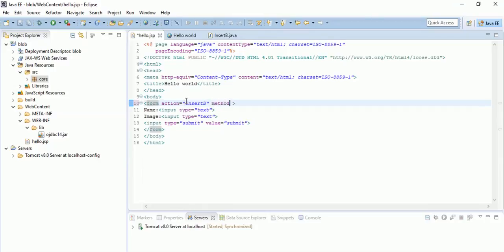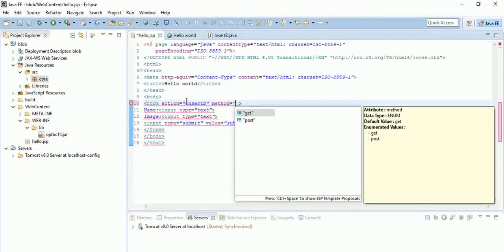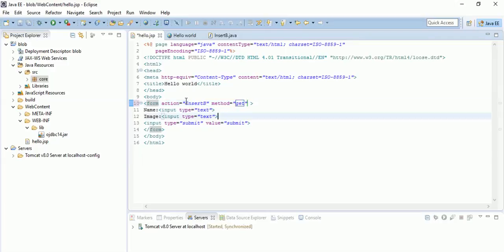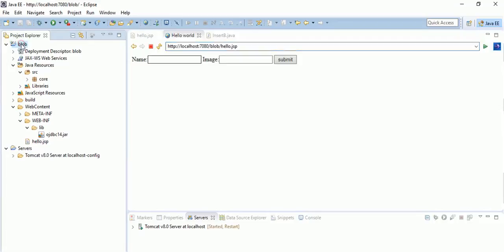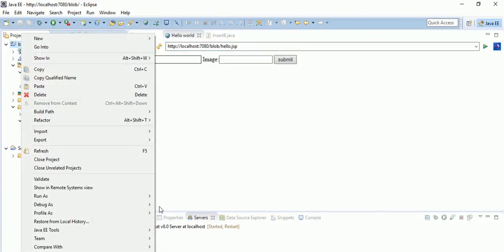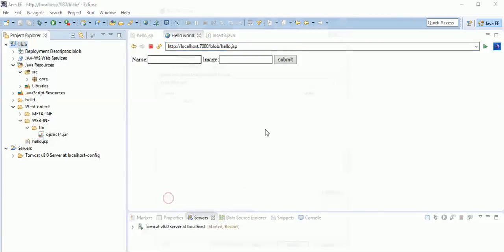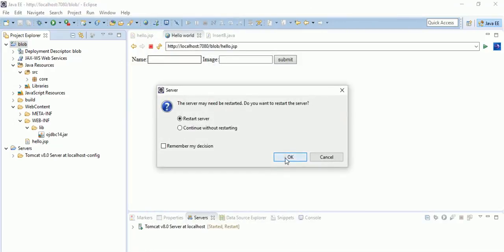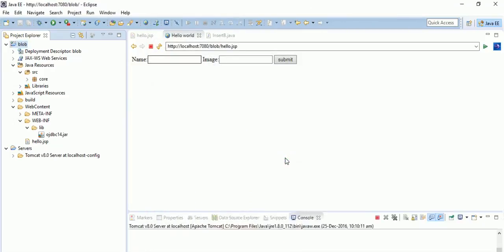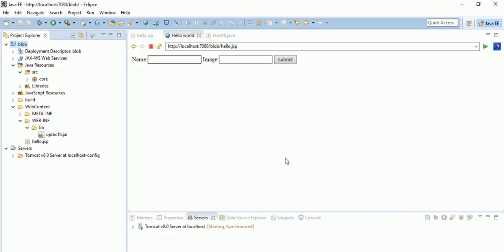By default, it is GET only, but we'll still mention it specifically. Let us refresh this page. When we create a new servlet, it's better that we restart the server once. So again, finish, restart server, yes please, and the server is now restarted.